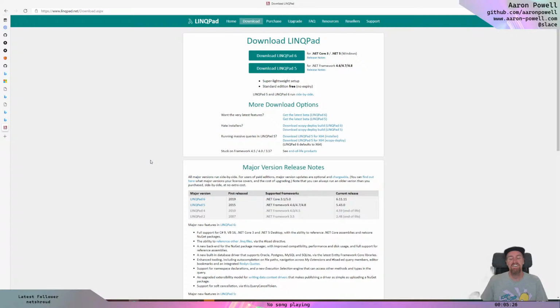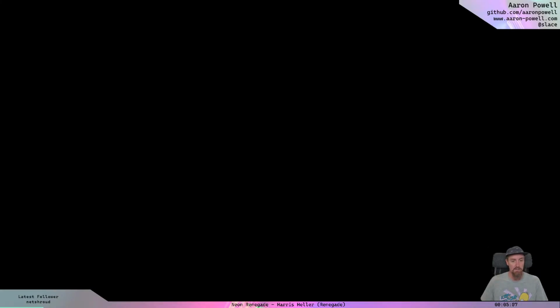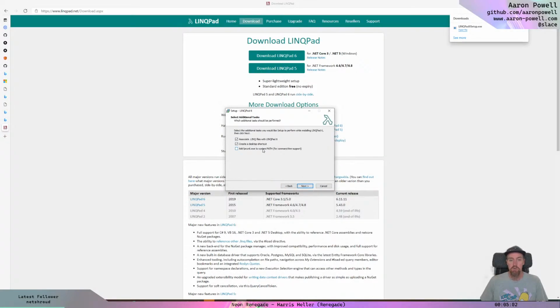Because I don't have time to work out how to use the F# Interactive. Where do we go? There it is. Open file. Yep, let's install. We don't want a desktop shortcut.